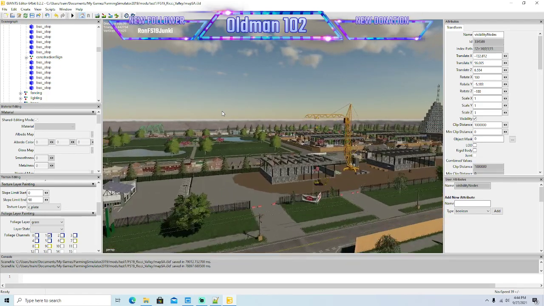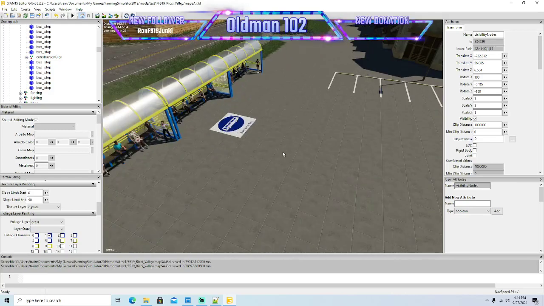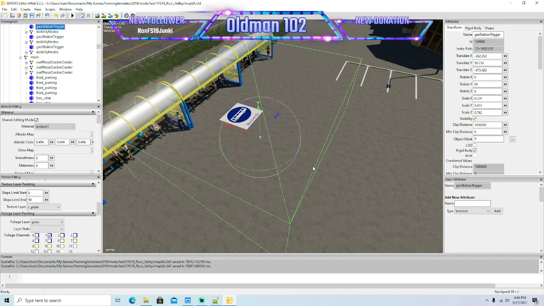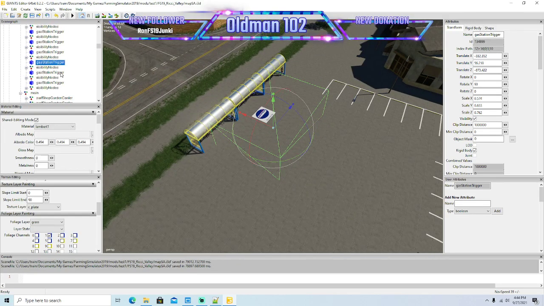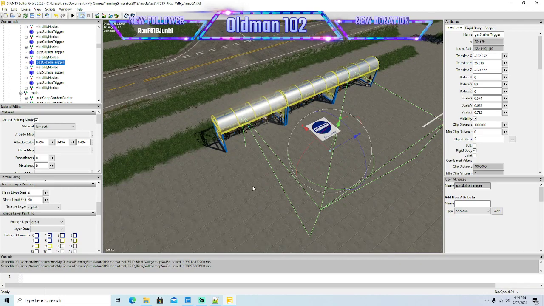I think we're going to have to add 2 more bus stop signs in. Yeah, your bus stop 6. So we added 2 more. So we have to add bus stop 7, bus line 7, and bus line 8. I'm going to give the map a quick save.